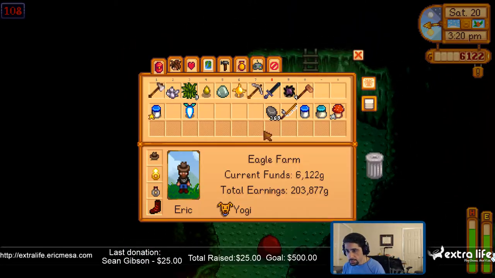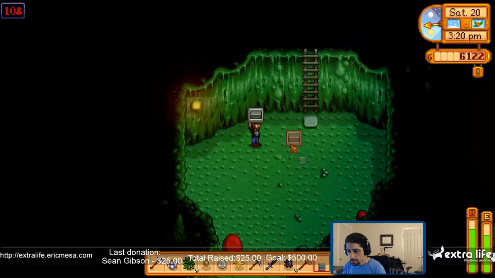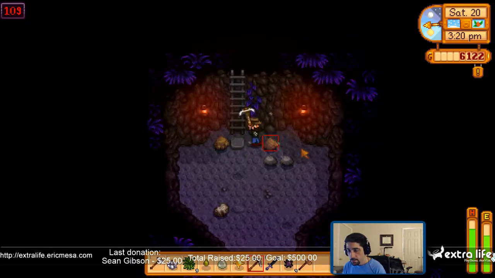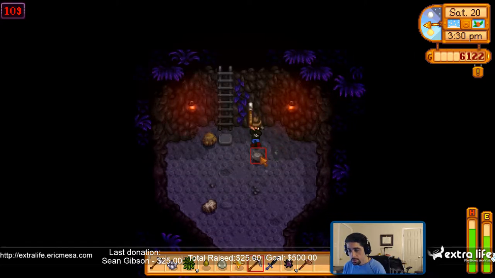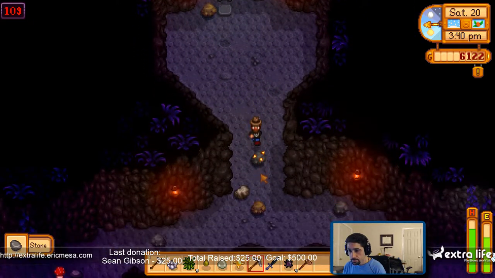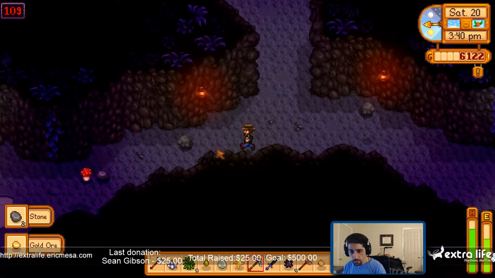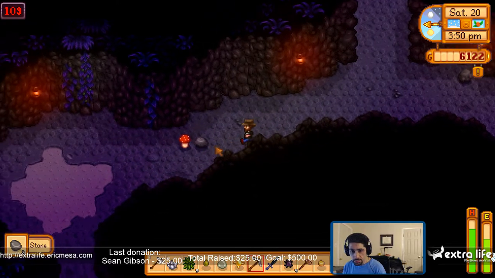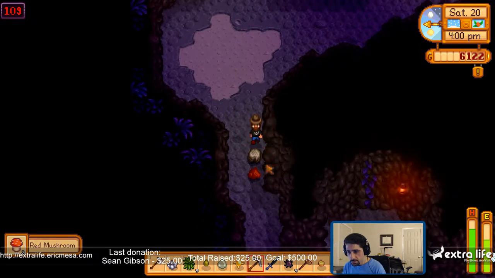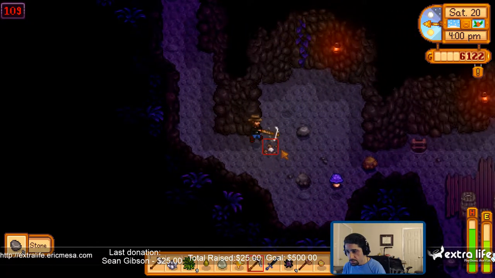You know what? I think I'm going to craft my way out of here. Stone. Let's see what we can do here. Freaking bats. I hate bats. I mean, they're not horrible. They're not like the worst creatures, but they are kind of annoying. Purple mushrooms, those are good to eat.